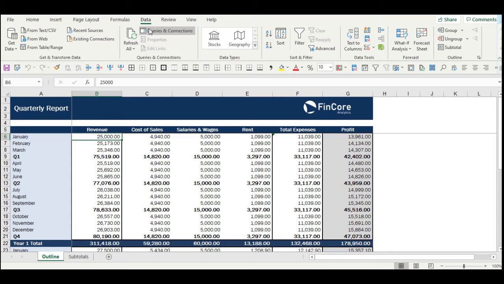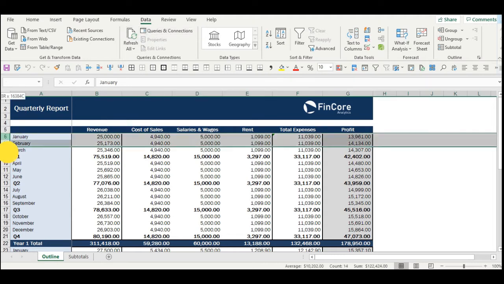There are times when you have a report with a lot of rows and columns, and it's not that easy to see everything on your screen, or to navigate it or see it in a summarized view versus a detailed view. You need the ability to summarize it quickly and expand it quickly. For that purpose, Excel has an outlining or data grouping feature which helps you with navigation of your report. So let's get straight into it.